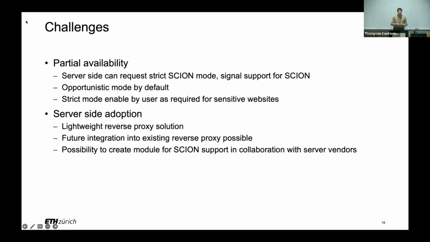And so we have an opportunistic mode by default that uses SCION if it's available and can then benefit from these path optimization properties. Also, server-side adoption is an issue, and so for this we distribute a reverse proxy solution that is seamless and interoperates with your web server to avoid having to upgrade the web server. The demo that you've seen essentially uses ETH's Microsoft web server, and it works seamlessly with that whole infrastructure.